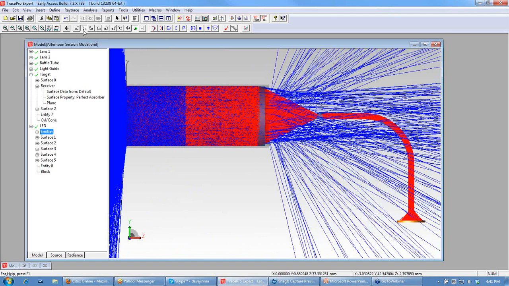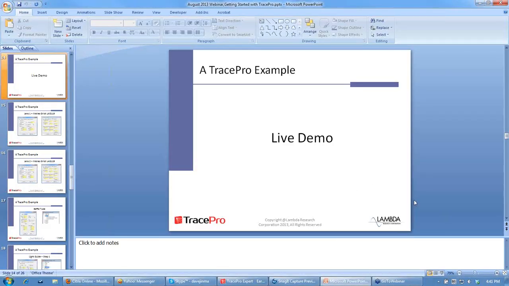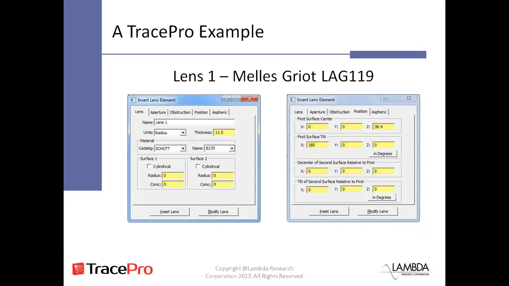Again, I mentioned the webinar that we did on accurate modeling of LEDs. If you download and watch that webinar, it talks about the pros and cons of surface sources versus grid sources versus file sources. So it's a good resource to see the best way to really model an LED. Okay, with that ends my live demo portion here. Oh, and before we go to questions, once again I remind anybody, please feel free to submit any questions you may have, and we'll address those shortly.